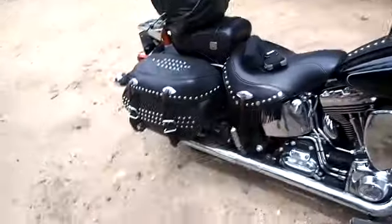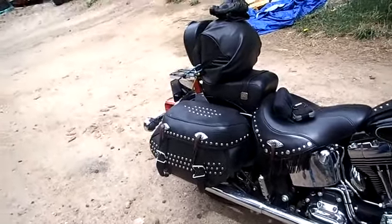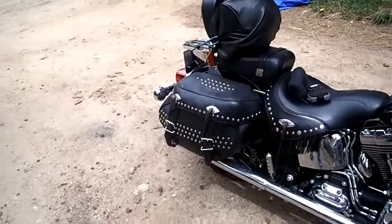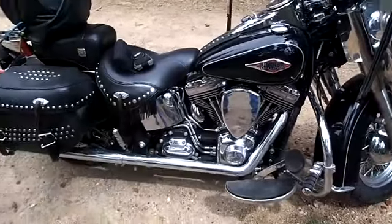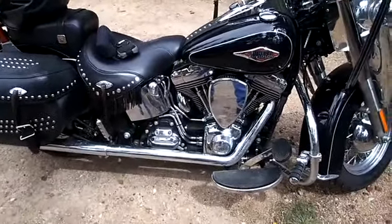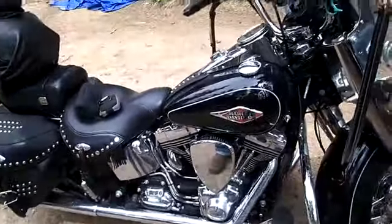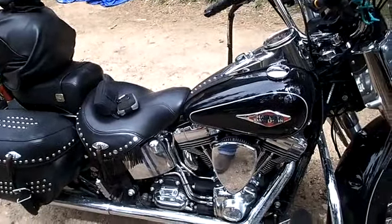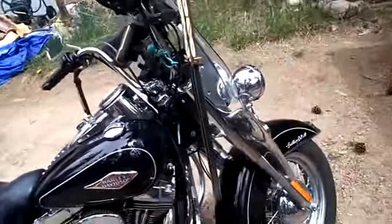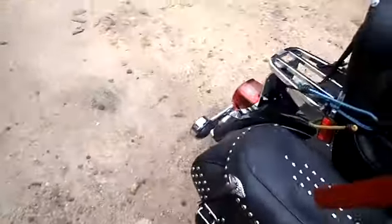When you have a bike, a lot of people think, well, I can't do anything to it because it'll void the warranty and I won't be able to take it in to get it fixed and blah, blah, blah. Well, that's not true. Not necessarily true. You can change your exhaust and intake and stuff like that. But when you have a bike, most bikers make it theirs. They change stuff. They add this or they add the exhaust. They try and make it kind of individualized.